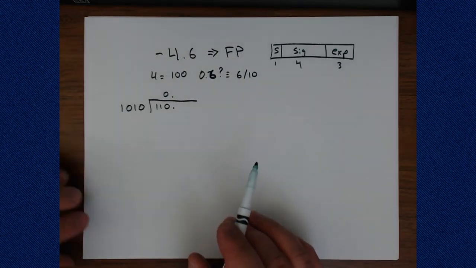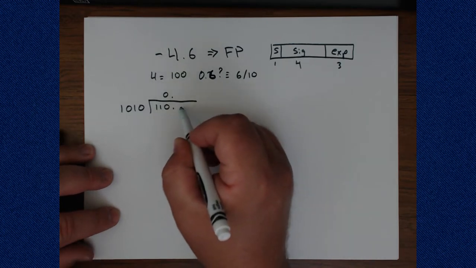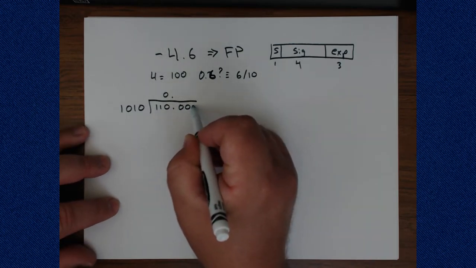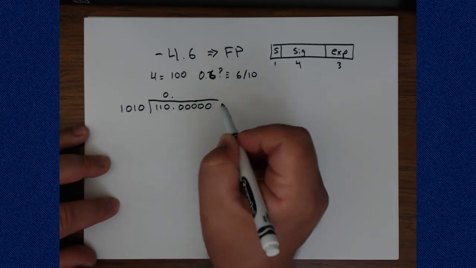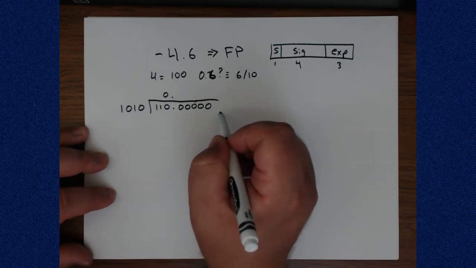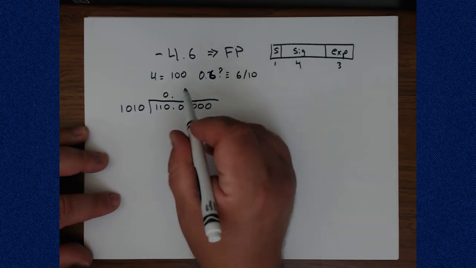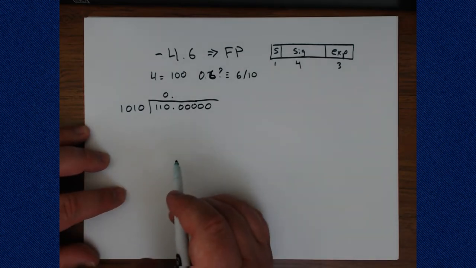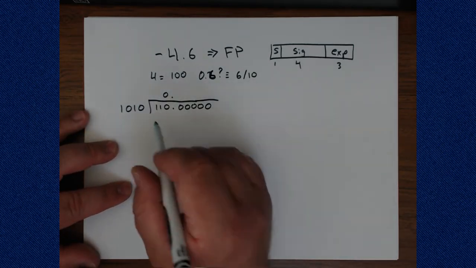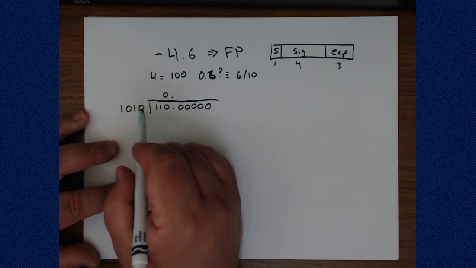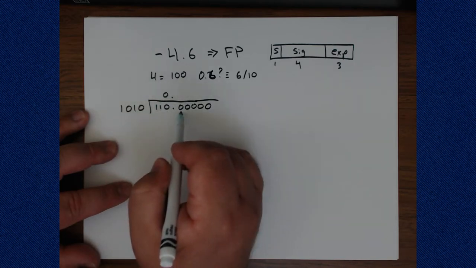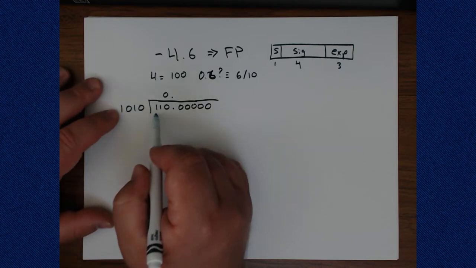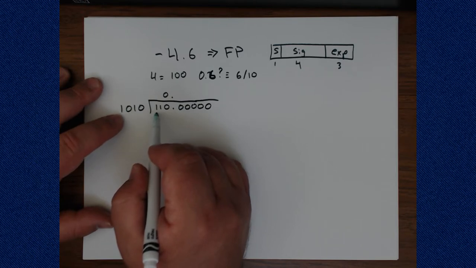All right. So we're going to need some zeros out here. We'll only go so far out, because at some point getting extra bits isn't going to give us any value, because we're going to have to stuff the whole number part and the fractional number part into only 4 bits. So we'll see what we get here. So 1, 1, 0 versus 1, 0, 1, 0. That's 4 bits versus 4 bits. So we better check the size, or check for which one is bigger. High bits are the same, next bits are different. This one has a 1, so it's bigger.